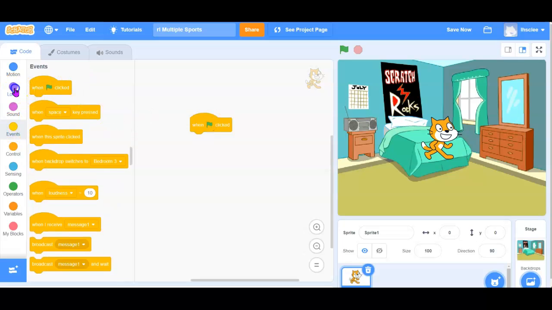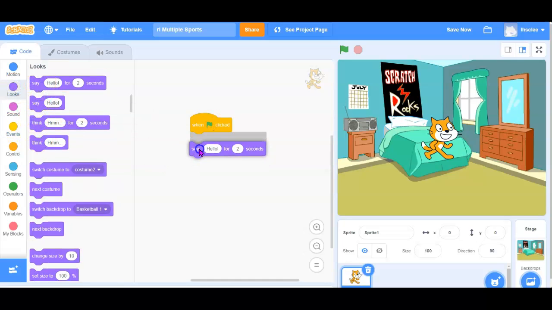When the green flag is clicked, he is going to say hello for 2 seconds. And then we're going to have him say, what should I do today? And let's leave that on for like 4 seconds.